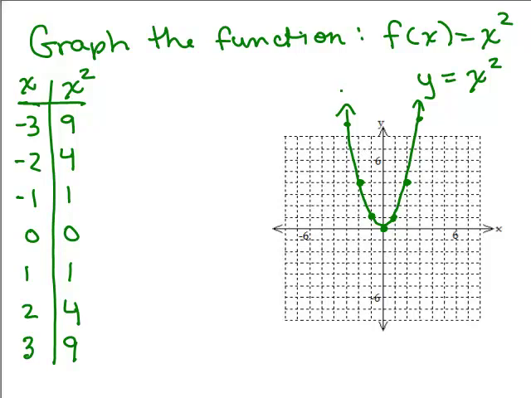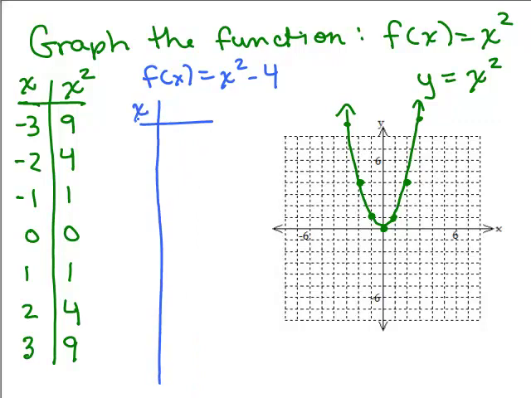Now let's do another function. Let's do f of x equals x squared minus 4. Let's see what that would look like. So instead of x squared I need to figure out what x squared minus 4 is. Let's pick the same points. Negative 3, negative 2, negative 1, 0, 1, 2, and 3. And I want to do x squared minus 4. Well notice I already know what x squared is if I look over at the green. So I just have to subtract 4 from each of those numbers.